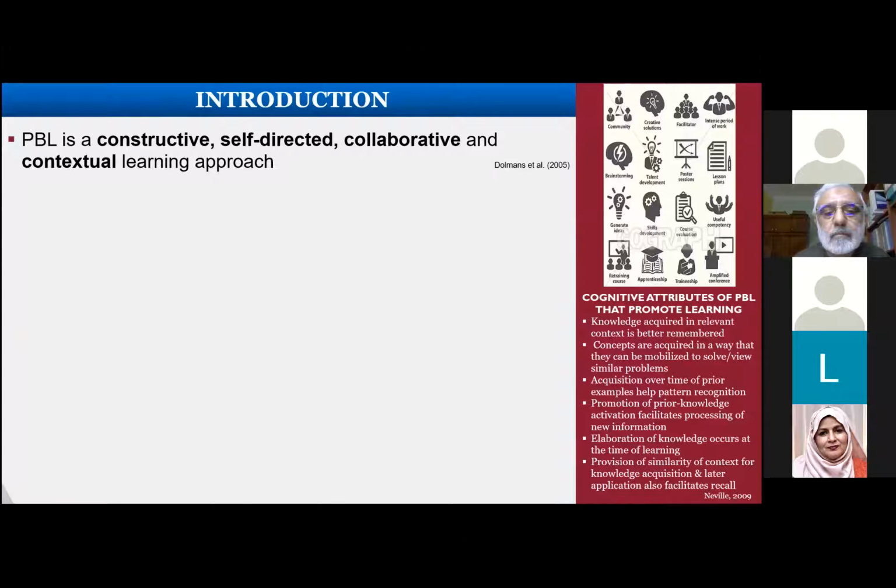We all know that the PBL is a constructive, self-directed, collaborative, and contextual learning. Constructive because we construct on the previous knowledge. Self-directed because the students are responsible for all the learning which they are supposed to do in this. Collaborative because the students work with each other as a team to achieve those learning outcomes. And contextual because the cases are real cases, and the learning is in context. This is not something which they are not going to see in future.